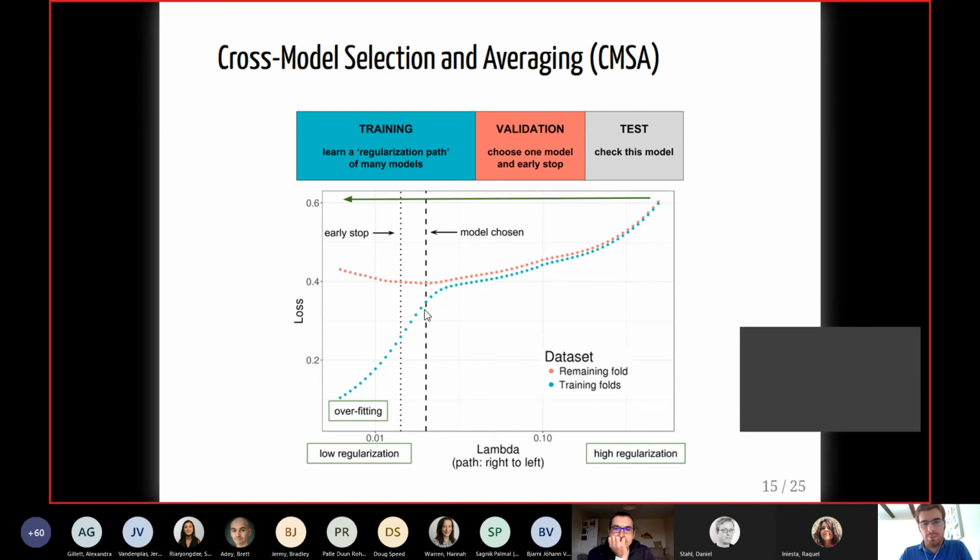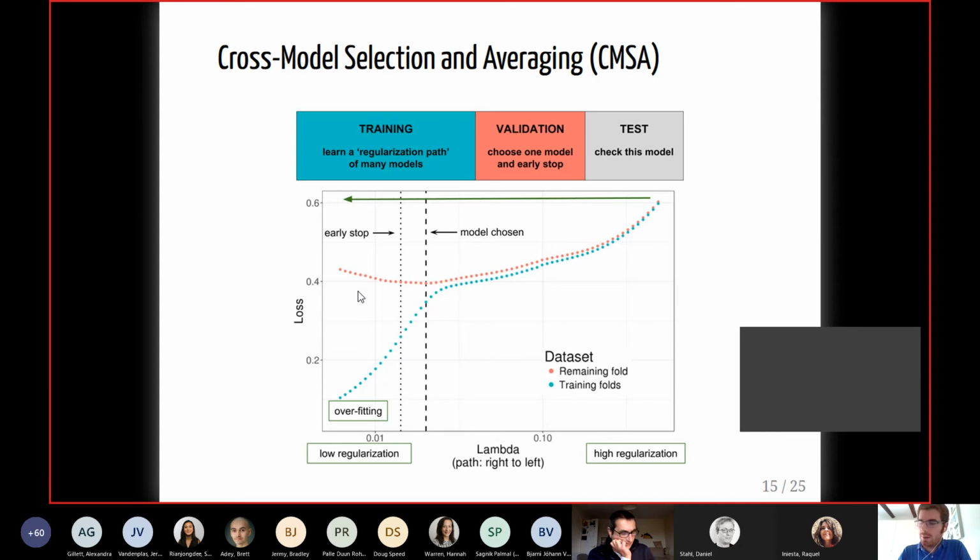So you want to stop. You want to choose the model that minimizes the error in the validation set. And also you want to stop because the error in the validation set is just getting worse. So you don't really have to explore the models on the left.